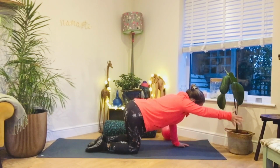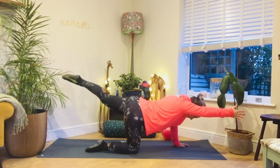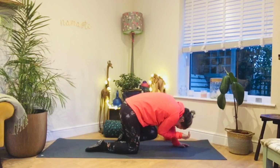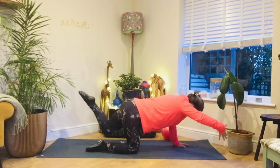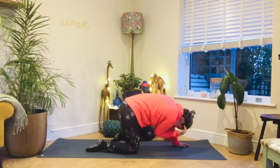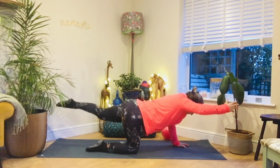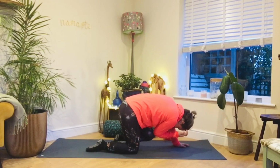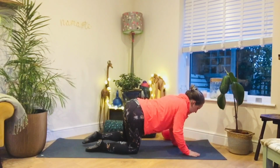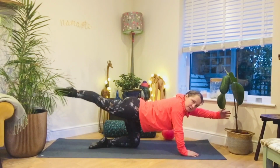Slide the right arm forward, lift up, take the left leg, lift it, pointing the toe. Then you're going to bring the elbow to the knee under the tummy while arching that back. And then extend long. Meeting underneath. And extend long. One more time, underneath. Take it long. And lower down.